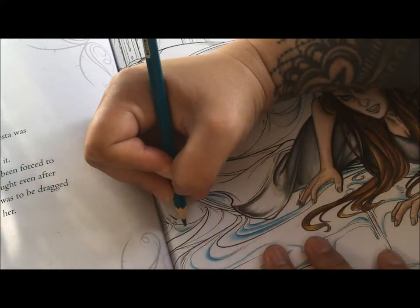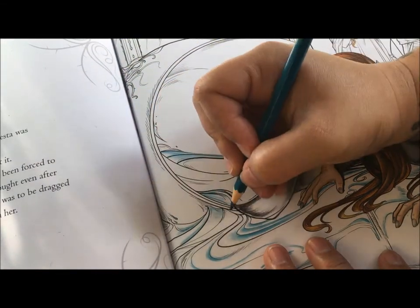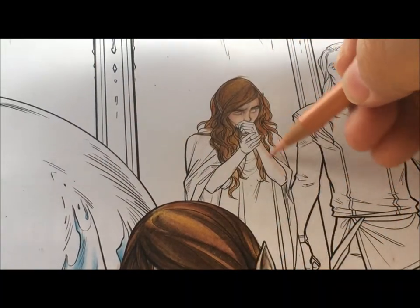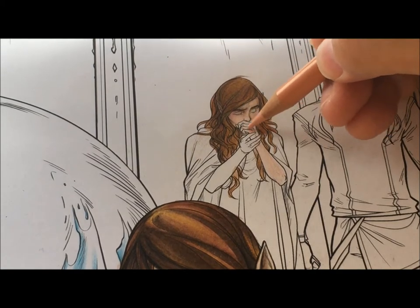So one thing I do to keep myself from getting bored with the same page is I'll go and do bits and pieces and then shift around. So after I've done the blue, I've come in and I'm doing Elain.